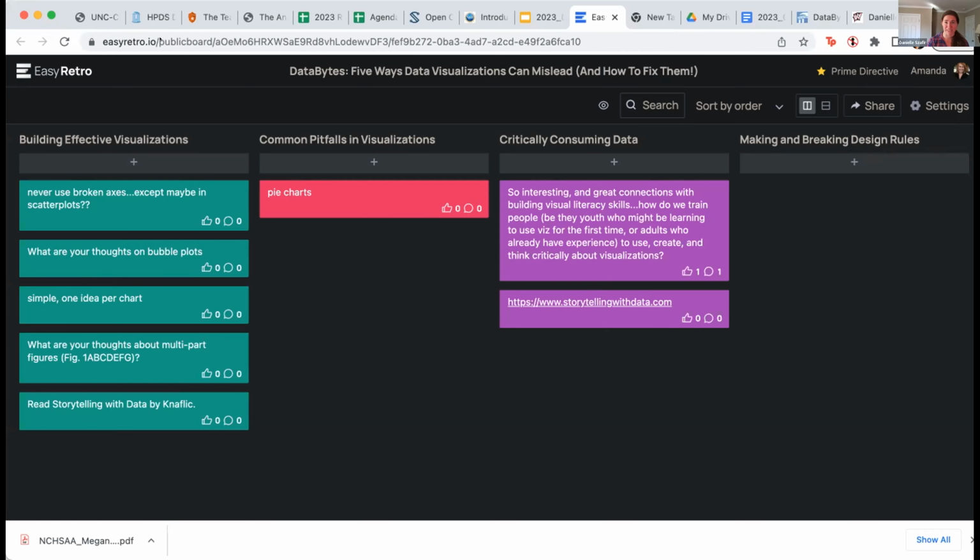And to that last one, Building Effective Visualizations, yes, that is a fabulous book for folks who haven't read it. Storytelling with Data. There are a lot of great references out there. That one in particular, I think, is really well tuned to people who just want to build things and really want to know what those best practices are in an accessible way.